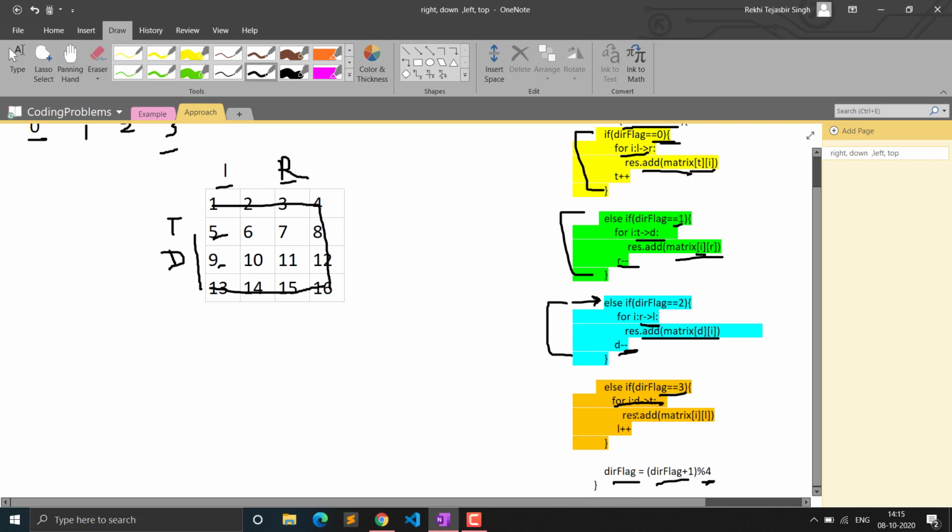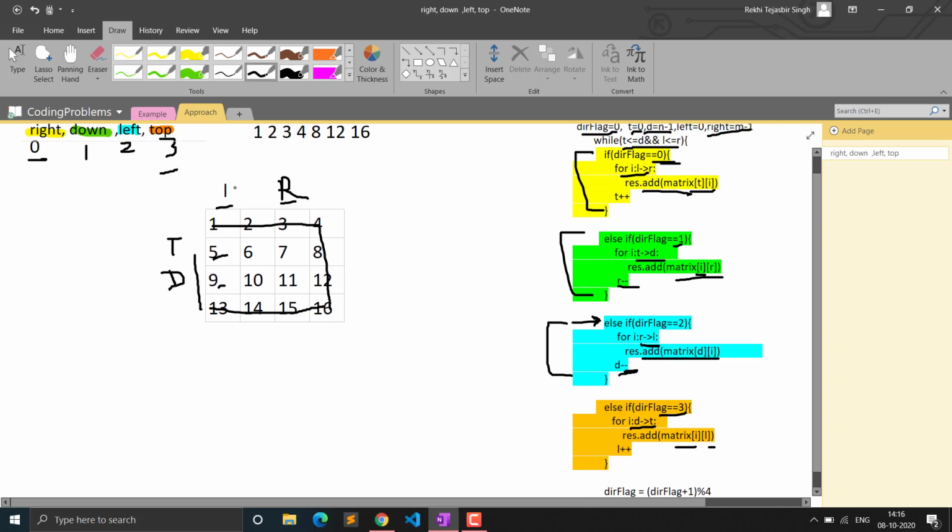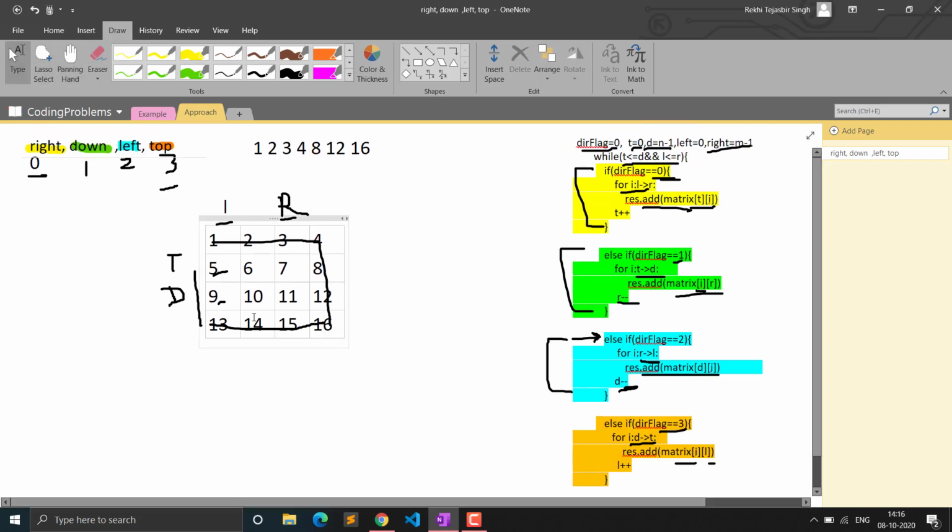You can see for I equal to D, running till T, we have to add the elements. Here our row will change, but the column will stay the same, so it will be matrix of I and L. Our column is the same. You can see for the first column we are printing, so we will end up adding values as such, 9 and 5. After 6 we forgot to add the values, so it will be 15, 14 and actually 13. Now we will add the values 9 and 5 after this condition.